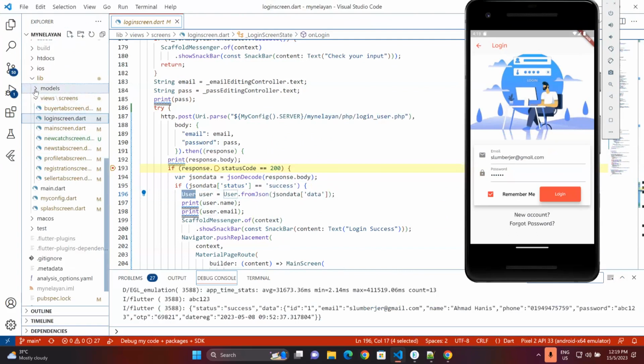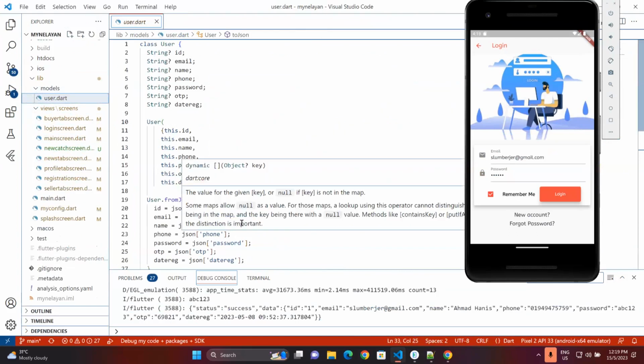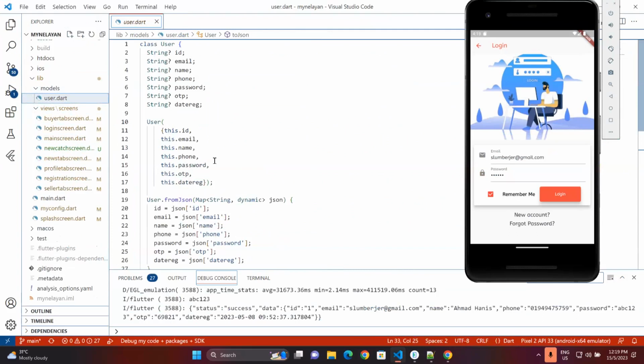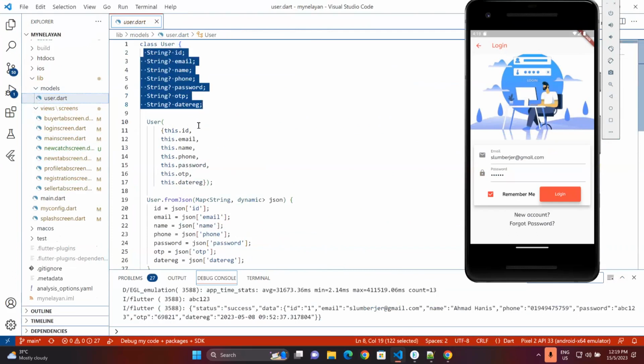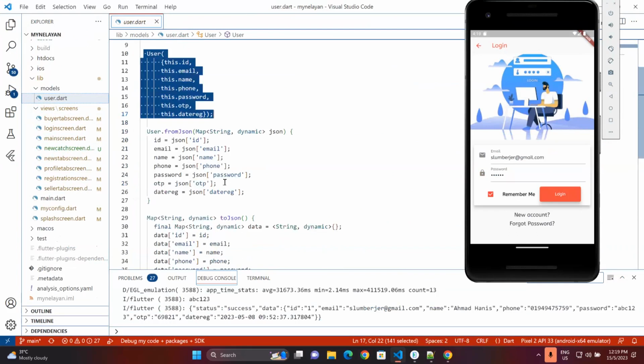It's available under models and user.dart. This is a very standard definition of a user class. The user class, as with any other class, usually contains a list of variables and a constructor to initialize all the variables.